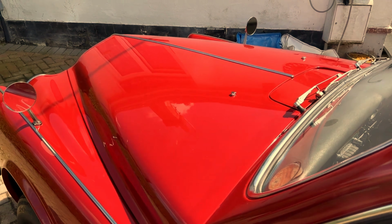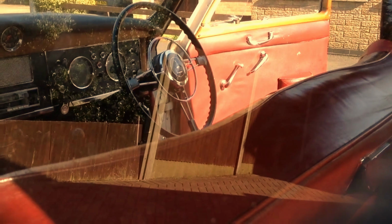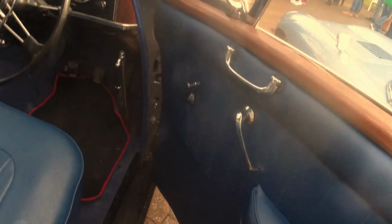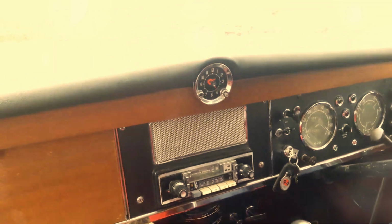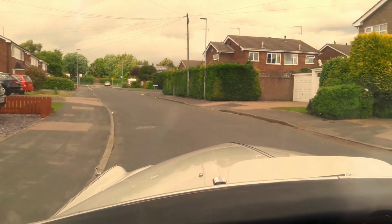In an era when many cars required constant attention, when breakdowns were common, the P4 just worked. It started every morning. It didn't overheat in summer or refuse to run in winter. The engine didn't burn oil or develop rattles. The brakes didn't fade. It did exactly what was expected, day after day, year after year.